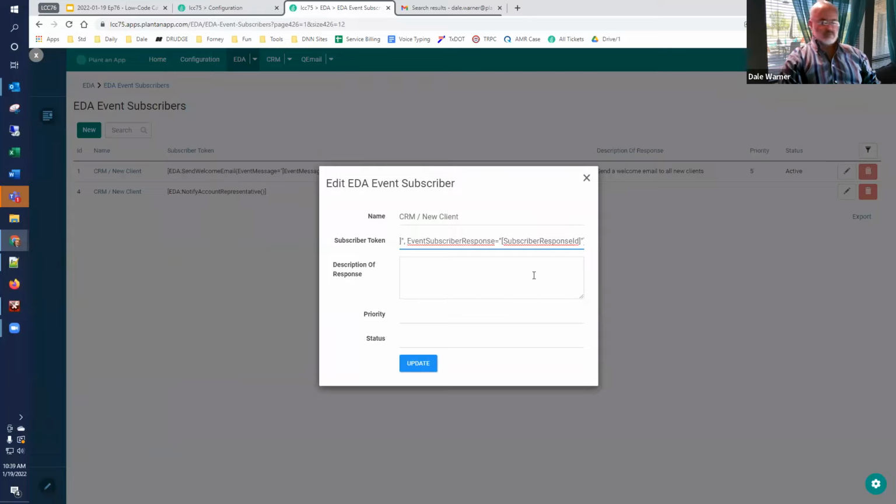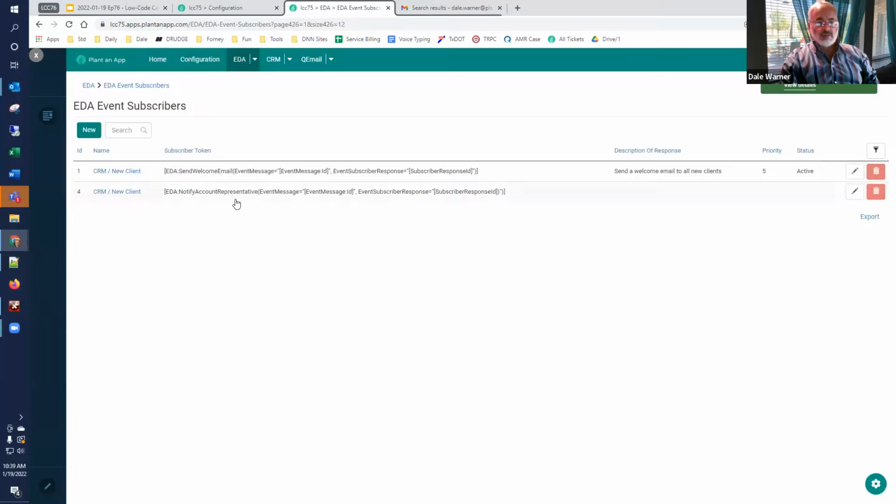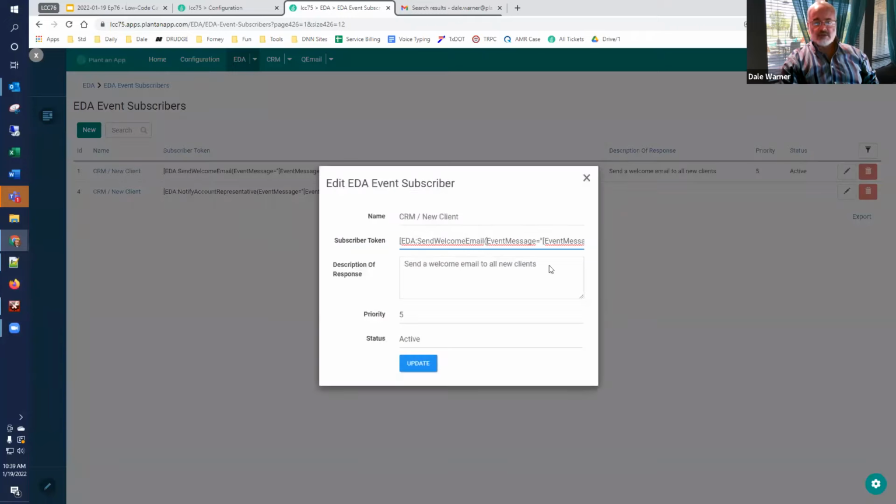So, oops, I missed a parenthesis. Let's make sure my syntax is good. So it's going to call our new token. It's going to pass in the message ID. It's going to pass in the subscriber response ID. Oh man, I've got that all messed up. I better do that again, because I think I have the content messed up.